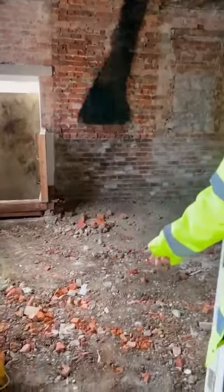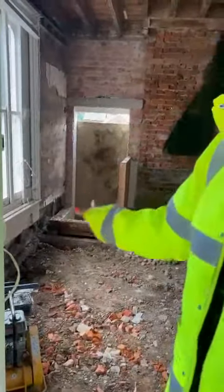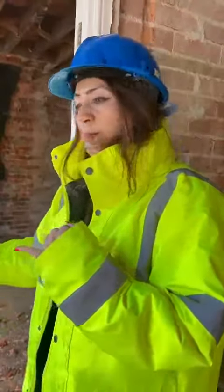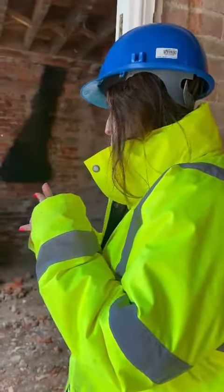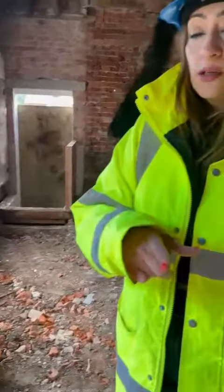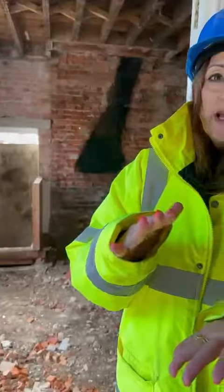Just to quickly show you as well, they've had to take off all the joists and everything and all the floorboards, and now they are basically using that machine to flatten that whole work. So there'll be a DPC sheet that they're going to put through, then they're going to pour the concrete, then they're going to put the Celotex, and then the screed. Sorry, screed, not floorboard, screed. So this is exactly the level it's going to go through. All of this material together is going to increase the floor by about 30 centimeters.